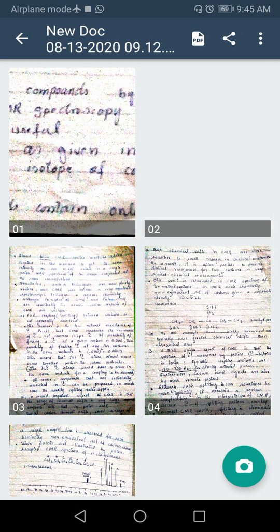A 0 to 200 or 228 ppm scale is present for the measurement of the chemical shift, unlike that of the protons, where the chemical shift scale is usually between 0 to 10 ppm. So this is a unique characteristic of the C13 NMR spectroscopy or C13 NMR spectrum or CMR. And another very important point is that chemical shifts in the CMR are more sensitive to small changes in chemical environment as compared to the PMR.